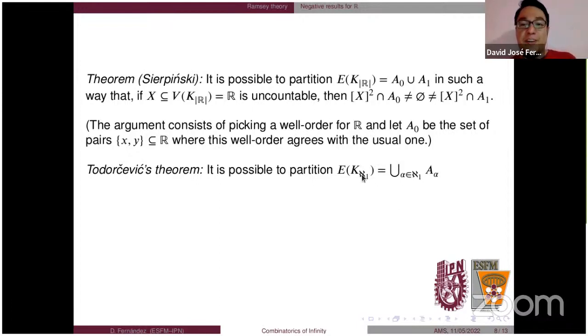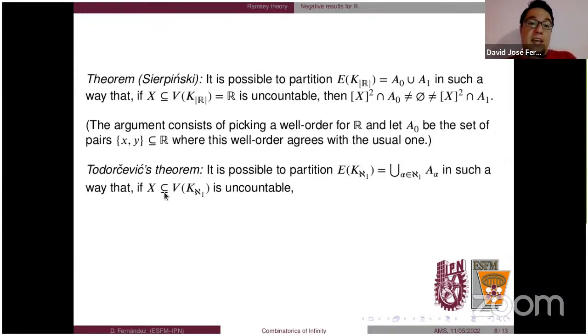Well, Cantor's theorem tells us that the cardinality of the reals is bigger than or equal to this one, but we cannot know if it's exactly equal, by Cohen and Gödel's theorem. But in any case, when you take this cardinal, you take a complete graph with that many vertices and you partition the edges, not only is it false that you're going to have large monochromatic subgraphs, but even more, you can have a partition into Aleph 1 pieces such that any uncountable set of vertices will not only not be contained in one of the pieces, but will in fact have to intersect all of the pieces of the partition.